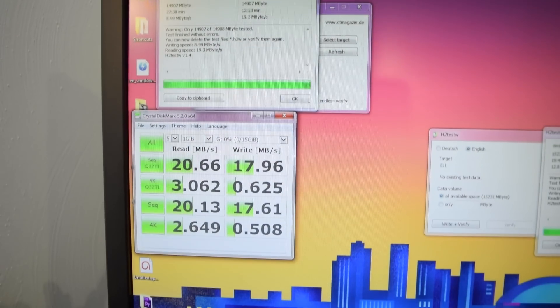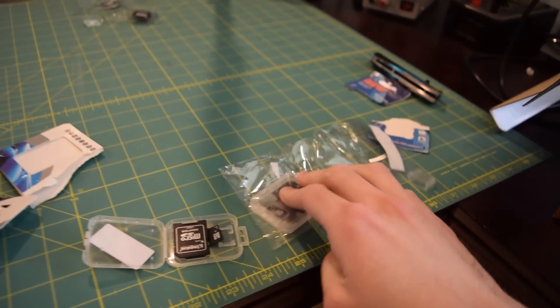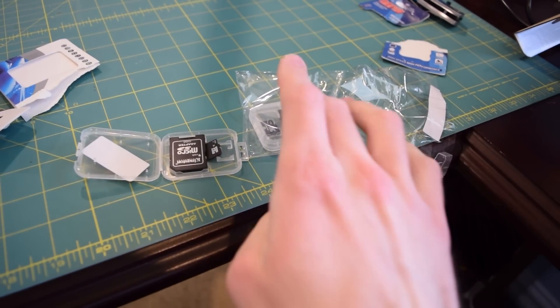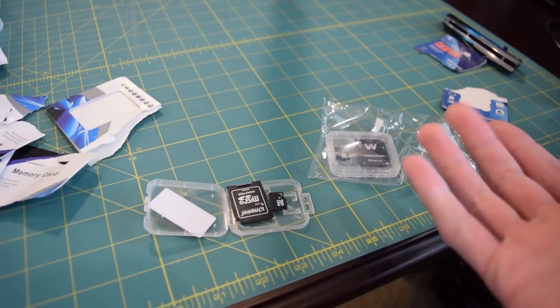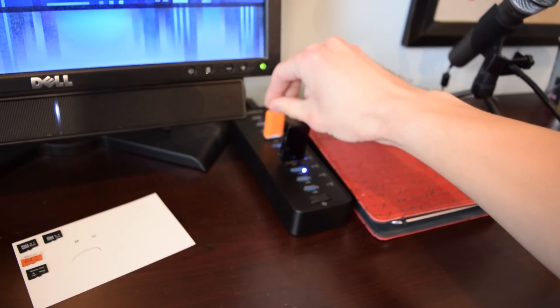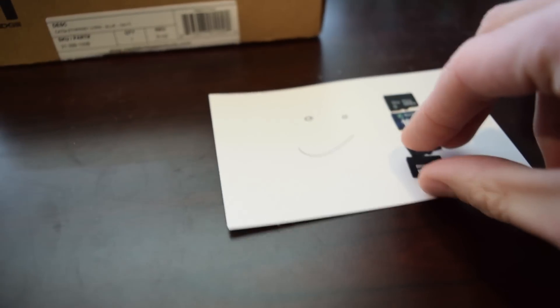I took the liberty to run Crystal Benchmark on both of those SD cards since they turned out to be real, and speeds actually aren't too bad. I have two more micro SD cards left to test. I actually think both of these are going to be real because they are smaller capacity - why would you counterfeit an 8 gigabyte or 4 gigabyte micro SD card? That would be like counterfeiting $1 bills. As I predicted, both ended up hitting their advertised capacities. The 4 gigabyte micro SD card is unbranded, and the 8 gigabyte SD card is branded Bunzia. It does make sense that these met their capacities since they're pretty small - it wouldn't really make sense to fake them. So I'm putting these in the good pile.